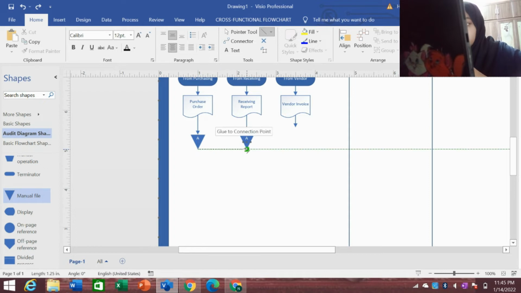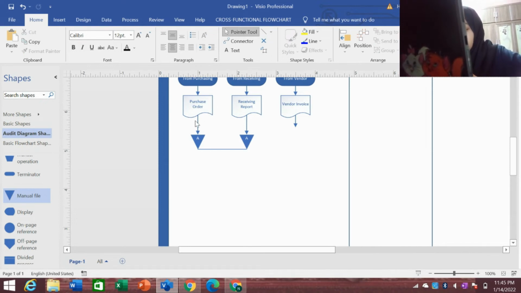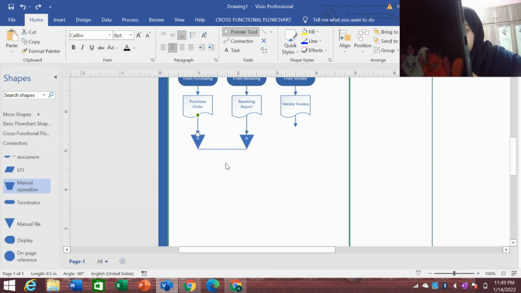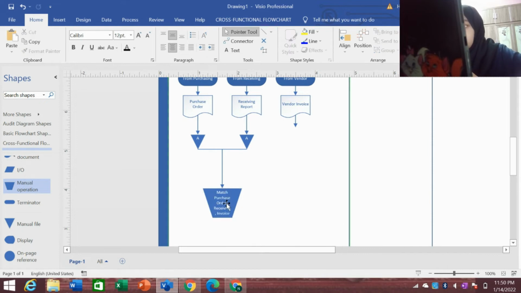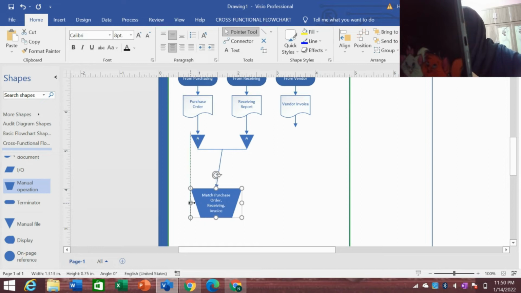Use the paper document file symbol, and it is labeled with the letter A. Then the clerk attaches the purchase order, receiving report, and invoices. This is represented by the manual operation symbol.